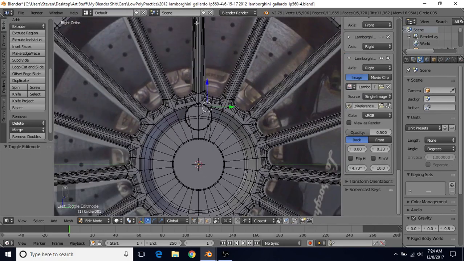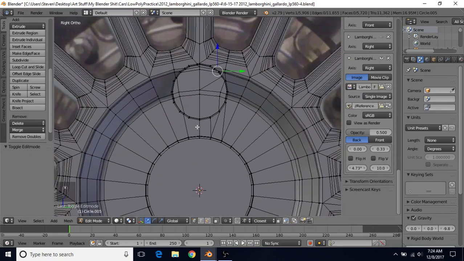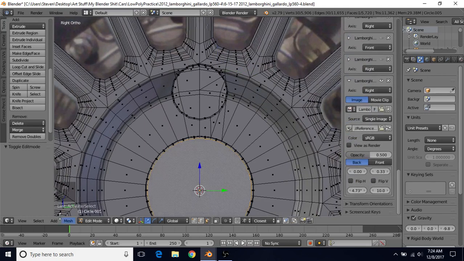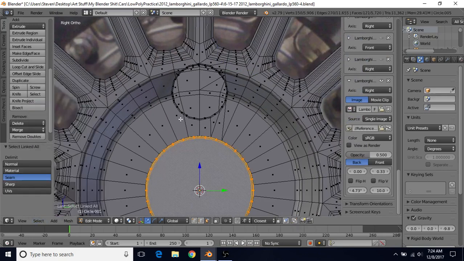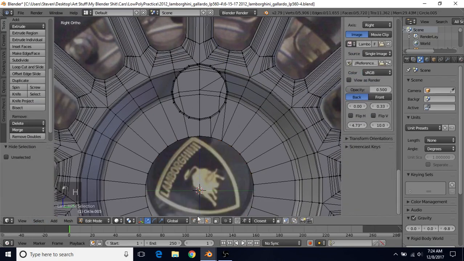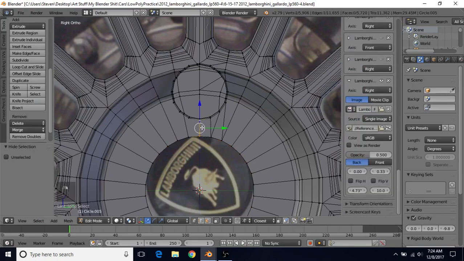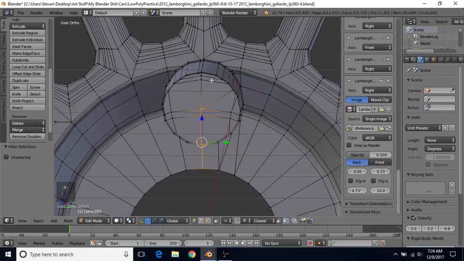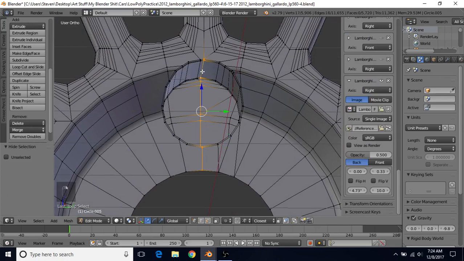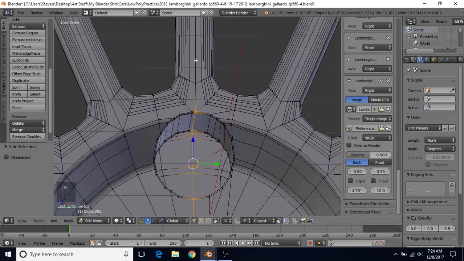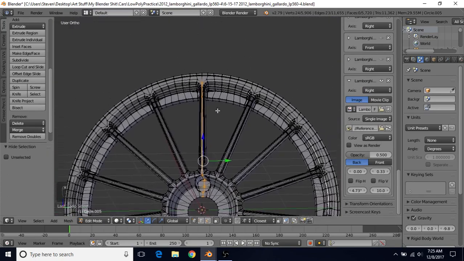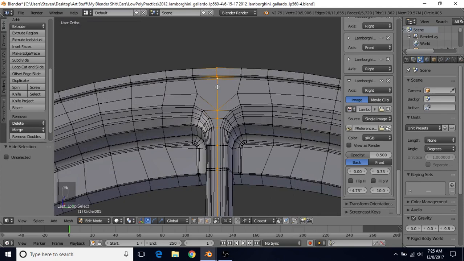So the center line, we're going to keep that, of course. And I'm actually going to hide this centerpiece, so go to Face Select, select this. Do Select Linked and H to hide that. Go to Vertex Select, Alt right click. Continue doing Alt and Shift, and then right click to select more vertices, until you get all the way to the top.